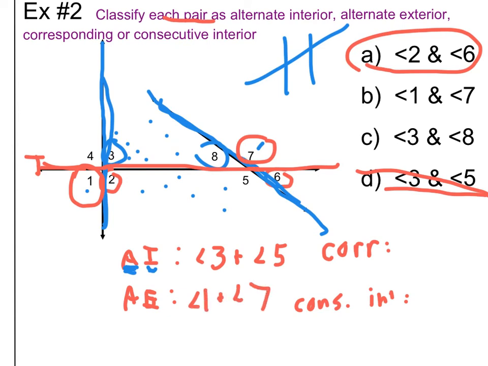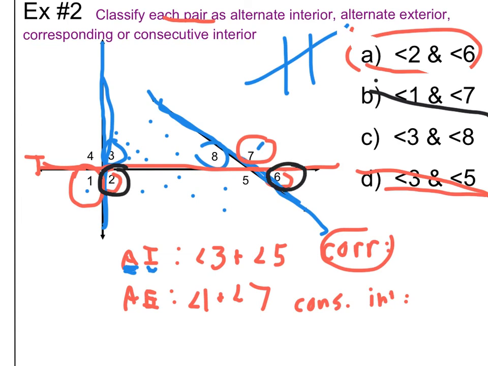What about corresponding? Okay, so I did this one now. Can pick them up and put them on top of each other. So let's see, 1 and 7. Oops, I did 1 and 7. I crossed off the wrong one. My bad. That one's still in play. Okay, so let's see, 2 and 6. If I pick up these 4, put them on top of those 4, 2 would lie on 6. So angle 2 and angle 6.